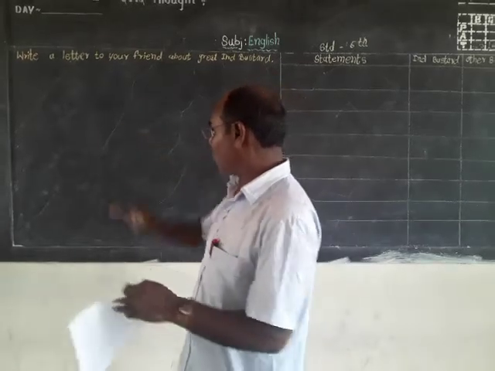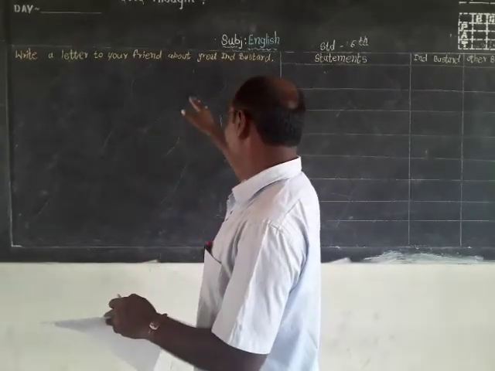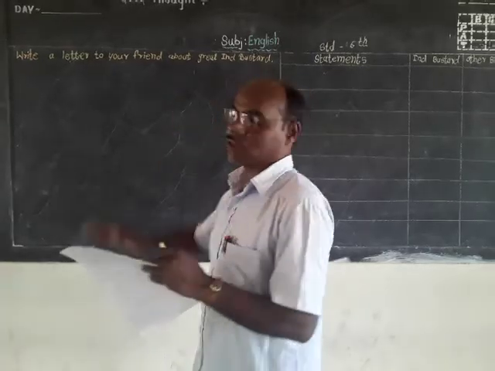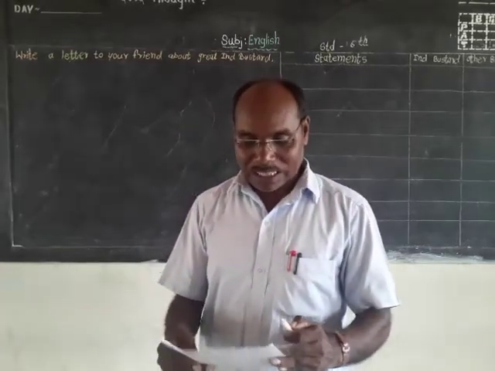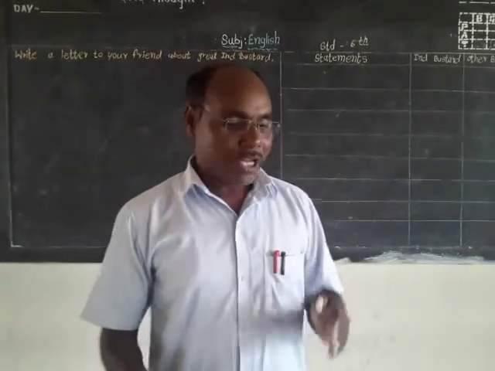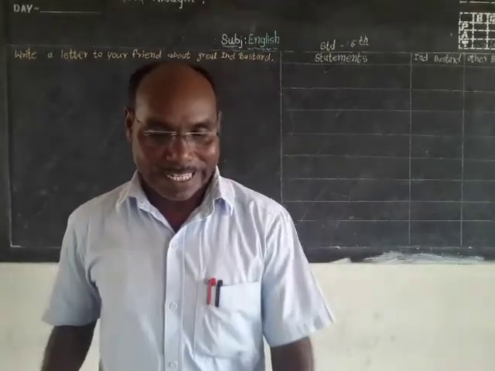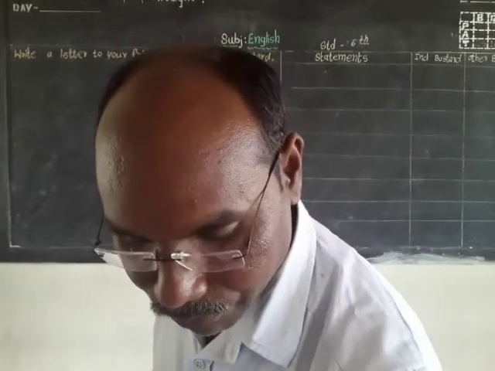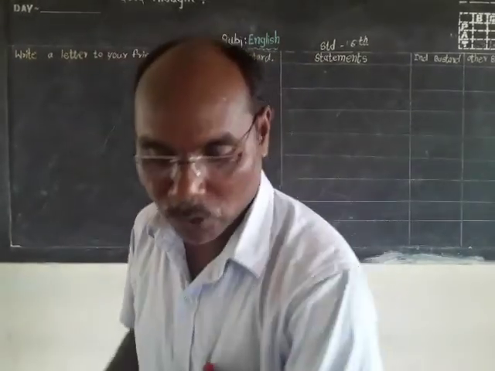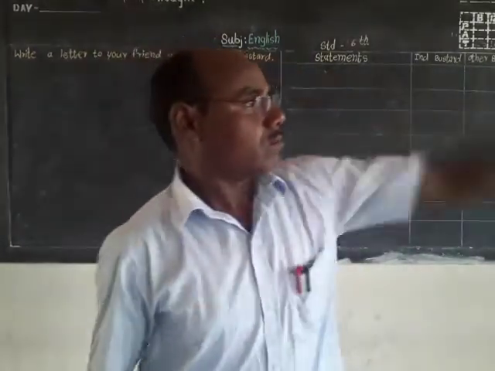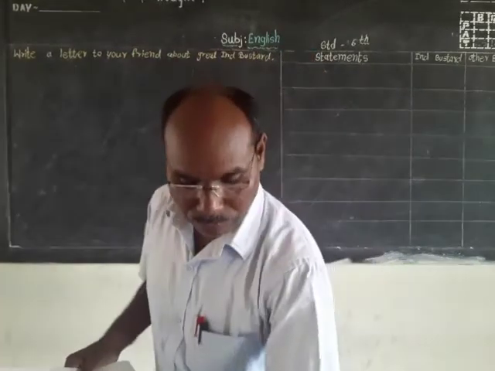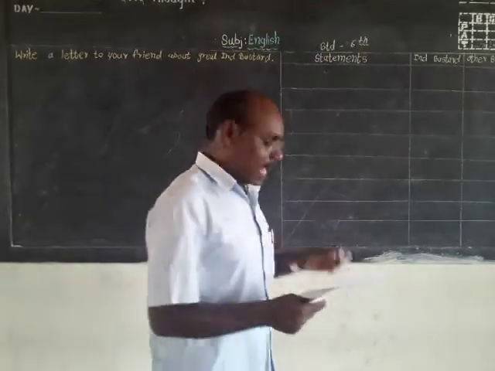So question is written on the board. Write a letter to your friend about great Indian bustard. So this is what the letter is. Now some ideas will be given to you. Though there is less time, I am preparing the lesson or letter for you because you may not complete this task.